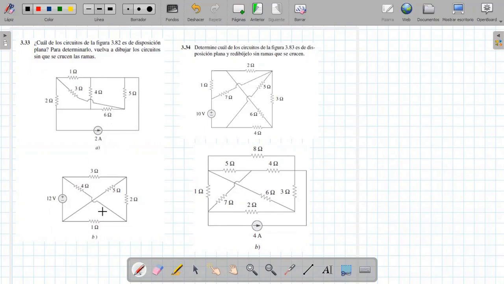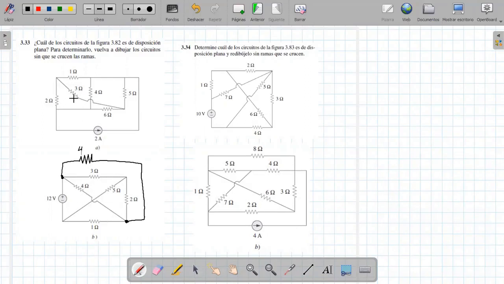Because if I grab here, I observe this point and I'm going to send that 4 ohm resistance up here. And I can take it down here and connect it here and I would eliminate that 4 ohm resistance. Then there would be a flat layout, because no conductor is passing over another. I'm not going to draw it again so as not to waste so much time in this video.